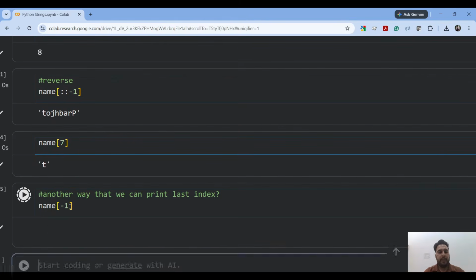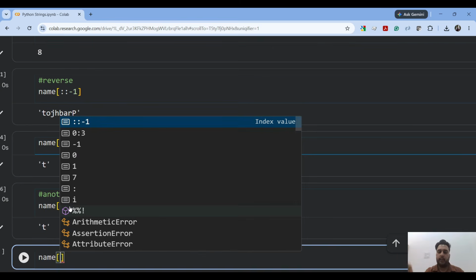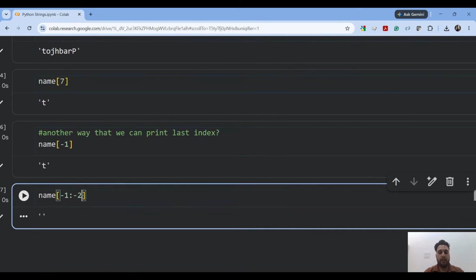And yes, I can even do that if I want to print the last 3 characters. I'll say I want to print from -1 to -2, but the step was positive here, one, I need to mention it. Or I'll say -3. And you see it's starting from -1, going till one less than that, so it will print till -2.